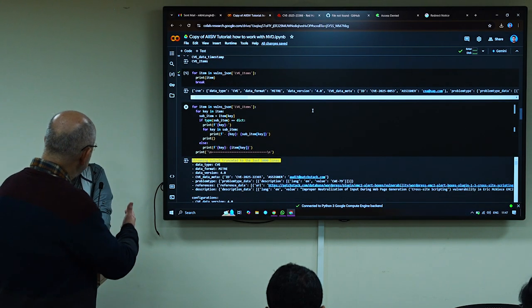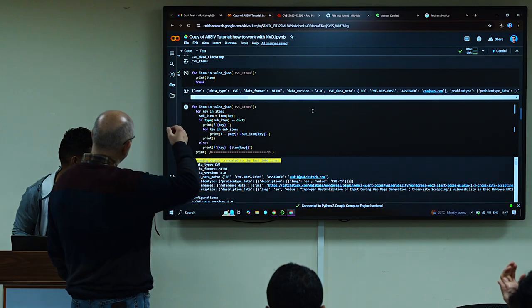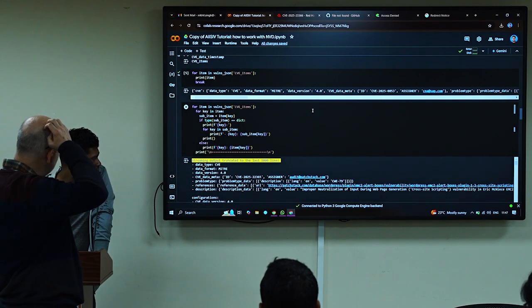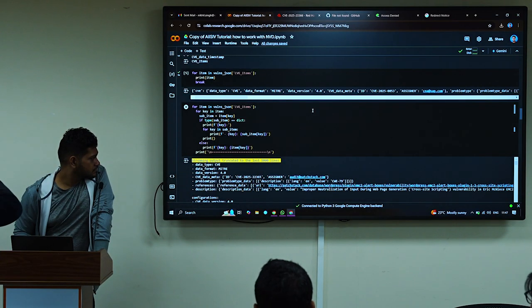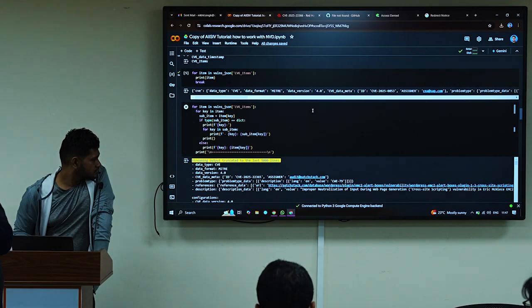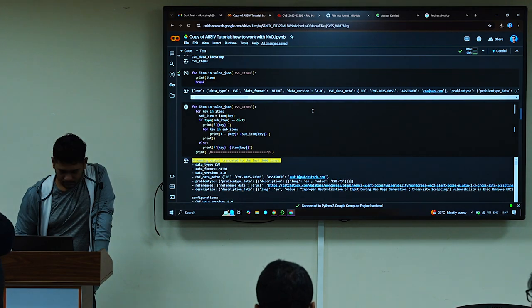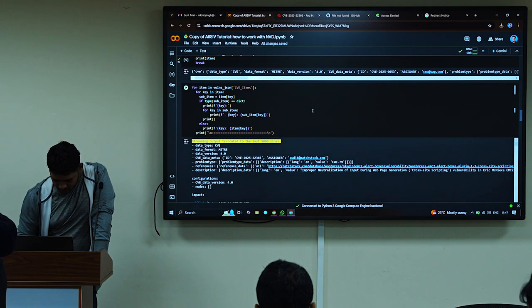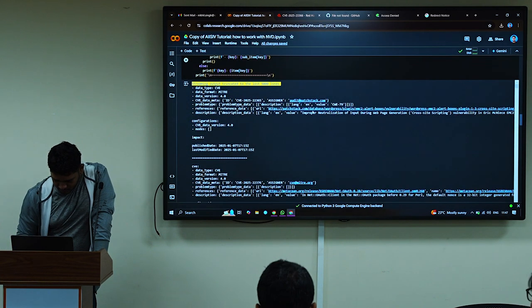You could also see this file and see the main fields, what fields are used for this information in the database. So this is also important.